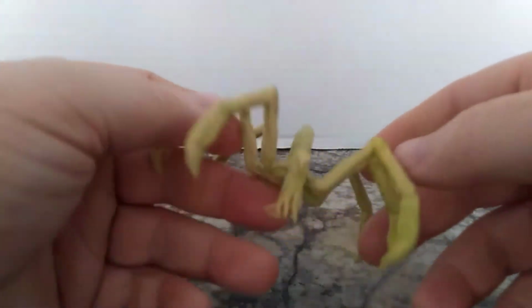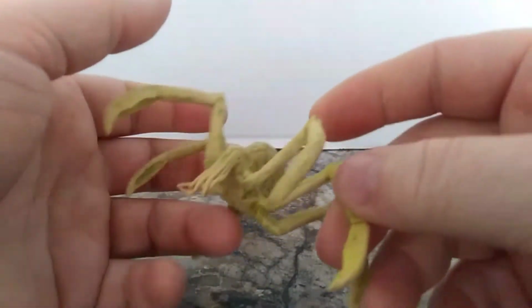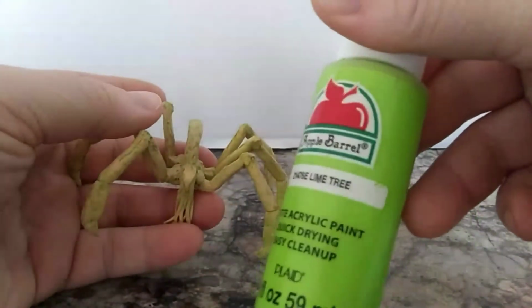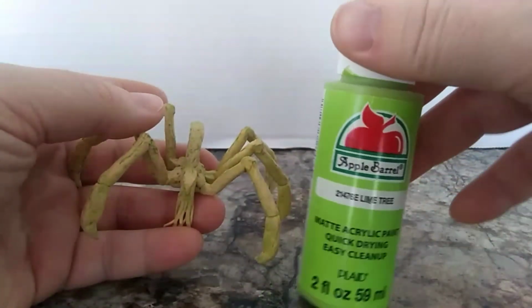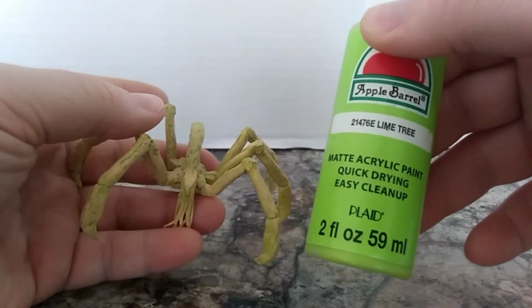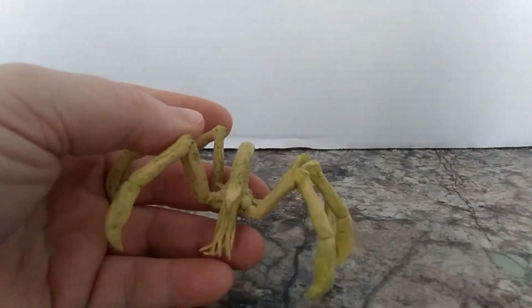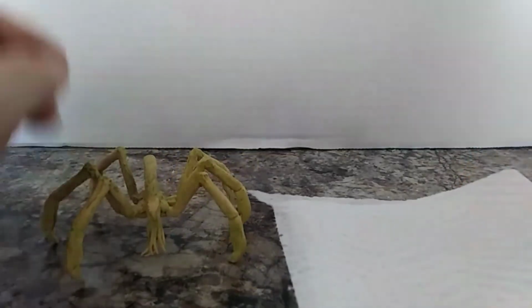Alright, we are almost done. All that's left is to do some more dry brushing, and that will be with lime tree. Hopefully I said that right. I think that's lime tree. I don't know, it's a light green. Get paper towel.